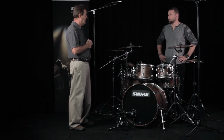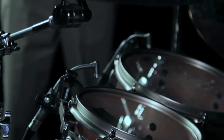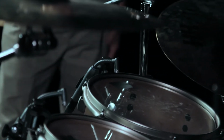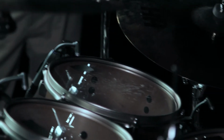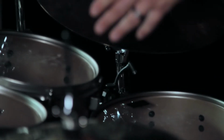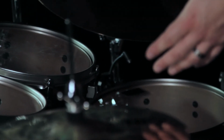That takes me to my third point, which is the sound. Oh, yeah. The sound is great. I mean, it's great for the toms, toms and floor. We've seen even some drummers use those on snare drums. On snare as well. Well, you can use multiple mics on the snare, and that's what we're using right now. We'll get to that now. But yeah, especially for recording, multiple mics are pretty handy.